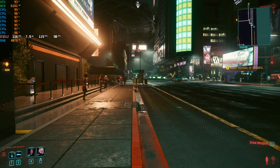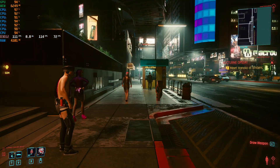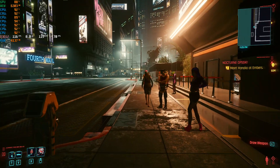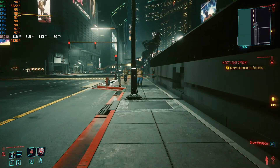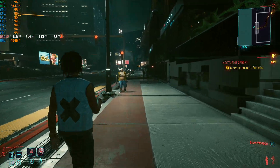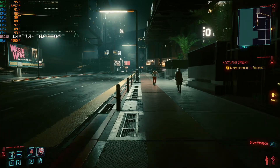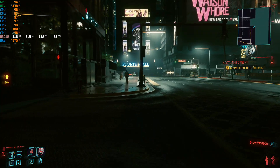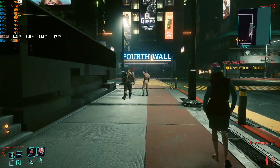Let's test that theory by pushing down to the medium preset. It's starting to drag the GPU into the lower 90s slightly, though for the most part it's keeping up. We had slightly higher CPU usage, with a brief dip into the 80s. We're running on the borderline here. Trying to sprint around, it can handle over 100 frames per second, though we saw GPU usage dip into the upper 80s at times. So even at the medium preset it's doing a fairly good job, but I'd say we are slightly CPU bottlenecked at medium.